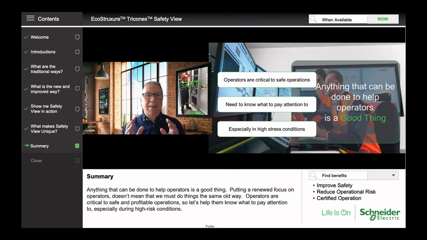Anything that can be done to help operators is a good thing. Putting a renewed focus on operators, it doesn't mean that we must do things the same old way. Those operators are critical to safe and profitable operation. So let's help them know what to pay attention to, especially during those high-risk conditions.